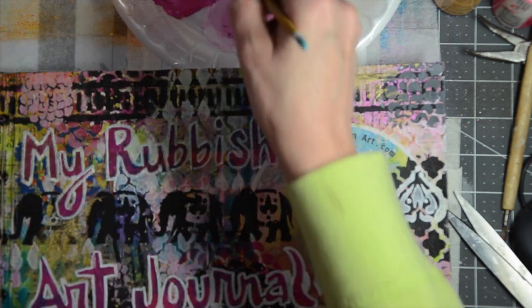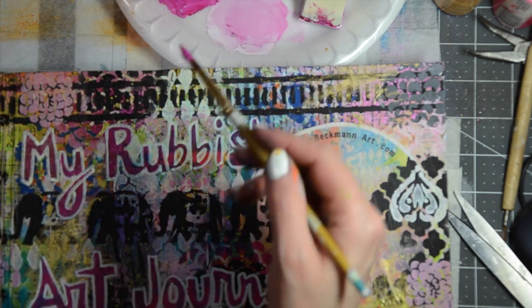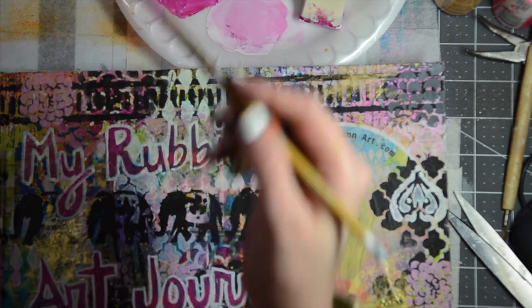I'm telling you not to buy anything, and then I'm telling you to go buy things. So yeah, you have to have Posca pens. They're the best. So that's the only thing I'm going to tell you to go out and buy. Everything else, use it in your room. Find anything around the house that you can incorporate and make your journals with.